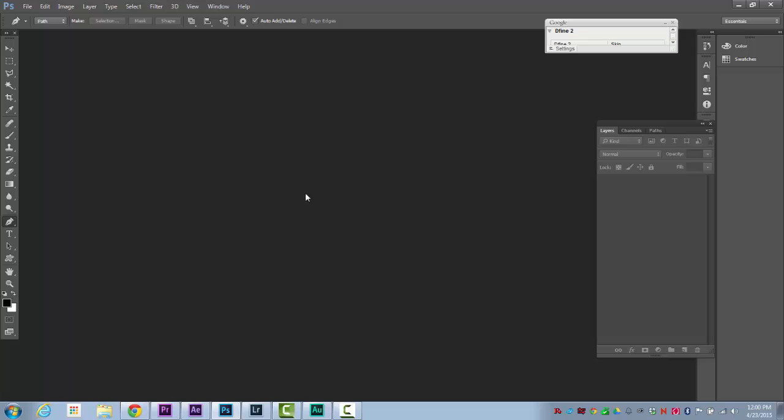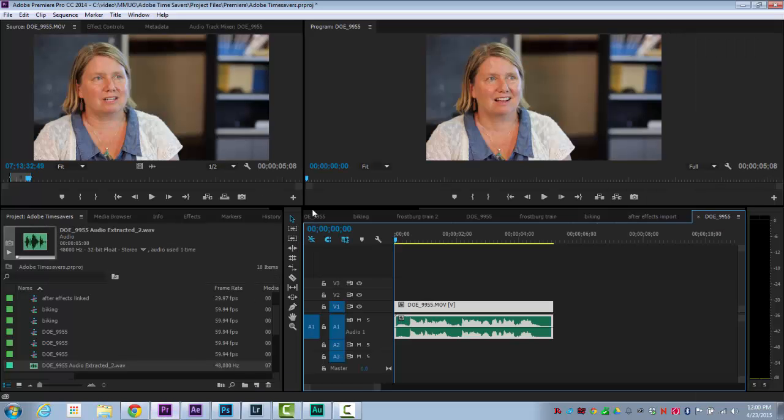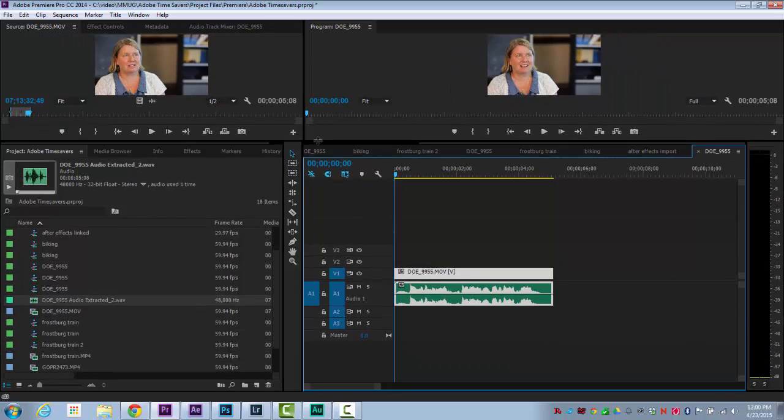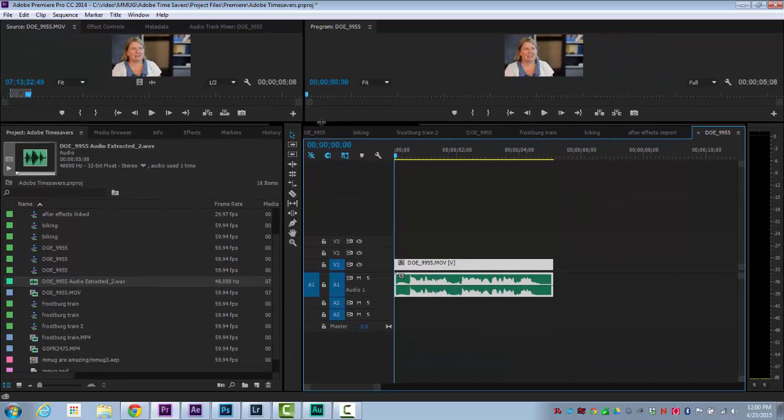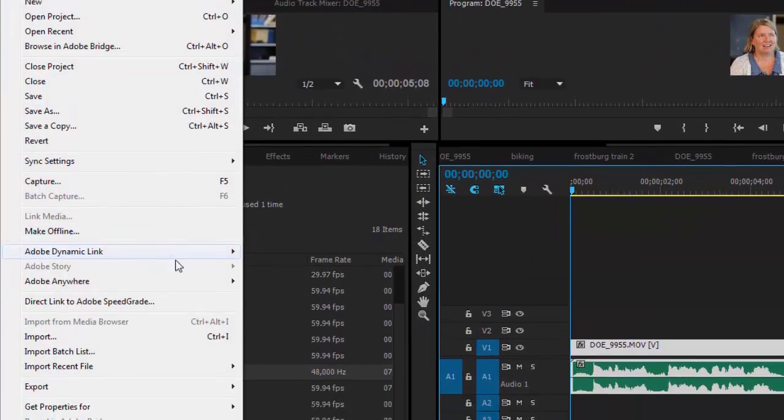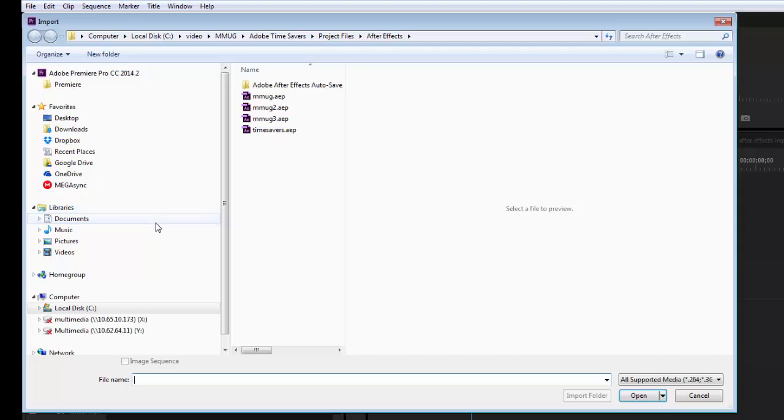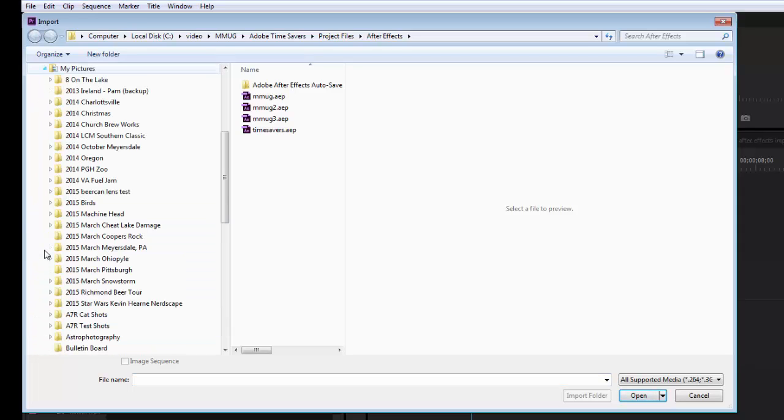And I'll show you how you can bring this into Premiere Pro. Bring a Photoshop file into Premiere Pro. And the cool thing is, when you bring a Photoshop file into Premiere Pro, there are various ways to do it. You can have Premiere merge the file into one blended file, or you can tell it, hey, let's make all those layers into video tracks in Premiere. So let's do it that way. So I'll choose File, Import, browse to that image under Pictures.